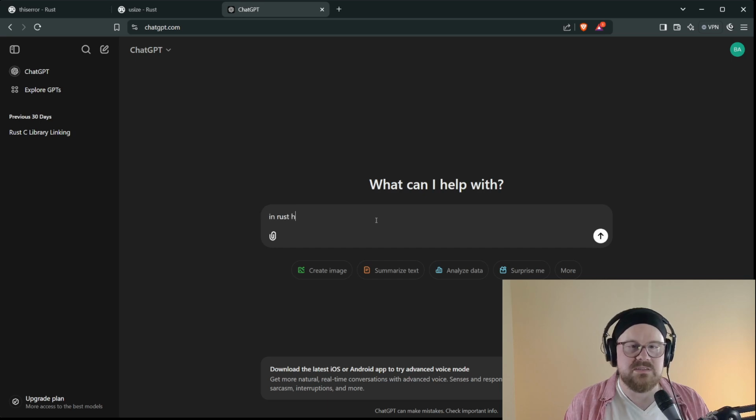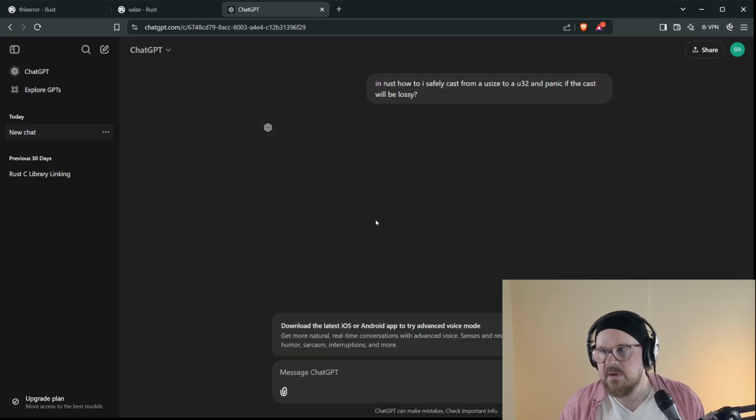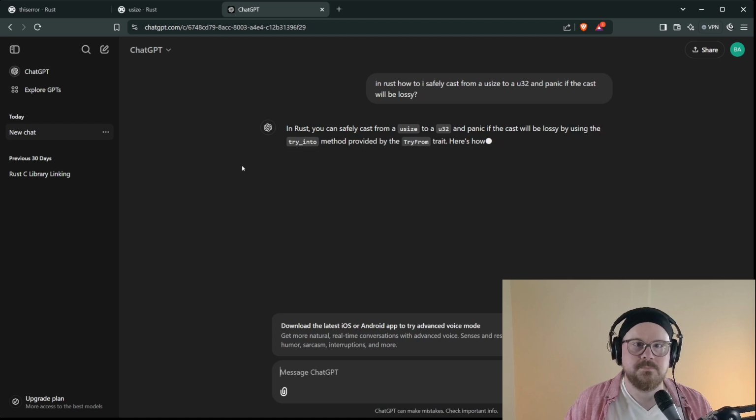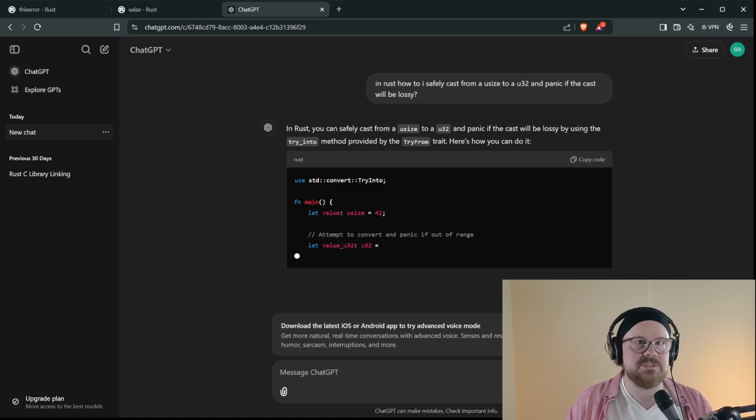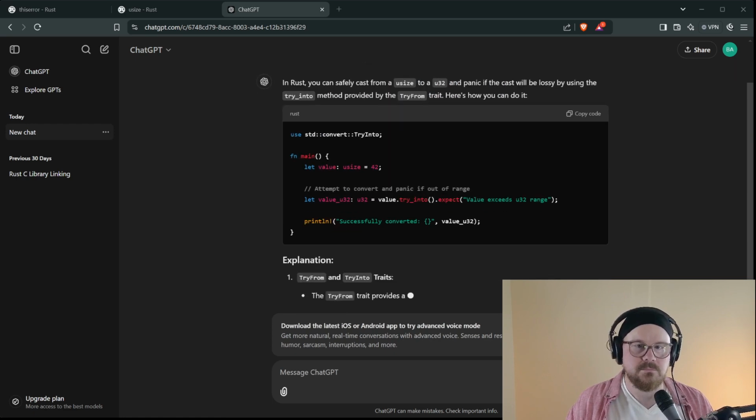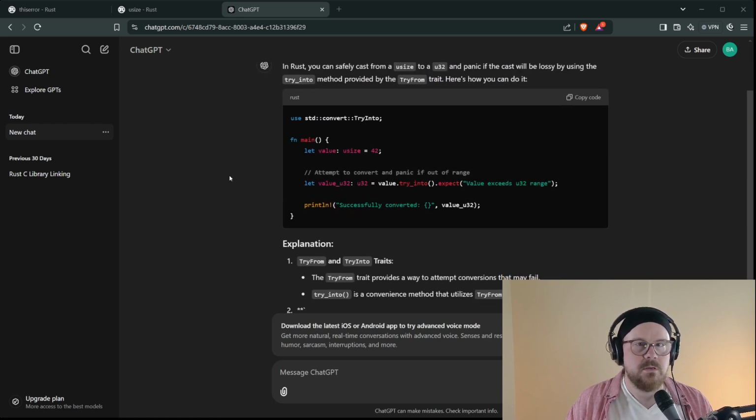All right, in Rust, how do I safely cast from a usize to a U32 and panic if the cast will be lossy? Try from, of course. You can tell it's been a while.